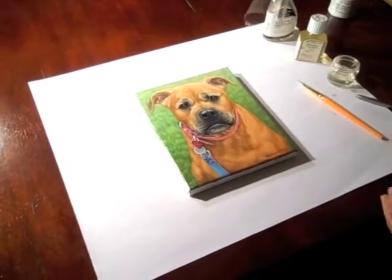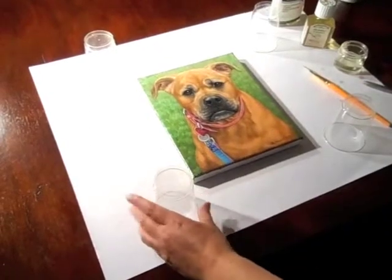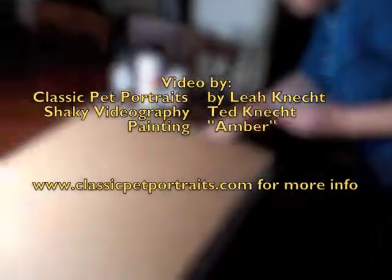Now we just have to let it dry a few hours, so what I do is just put something about the same level around it, and I'm covering it up with some cardboard so nothing falls onto the surface and gets stuck there.